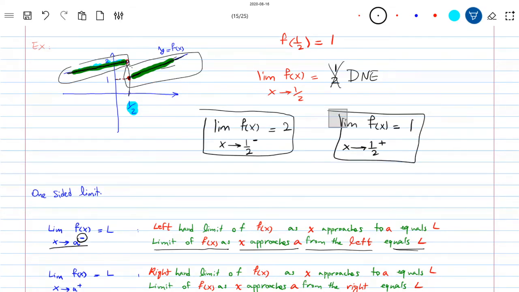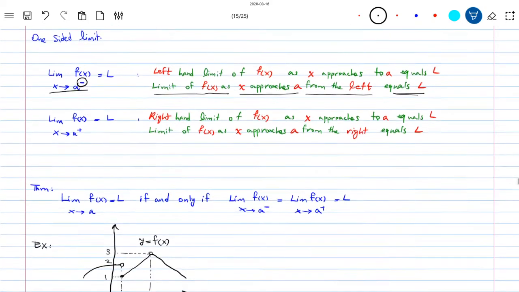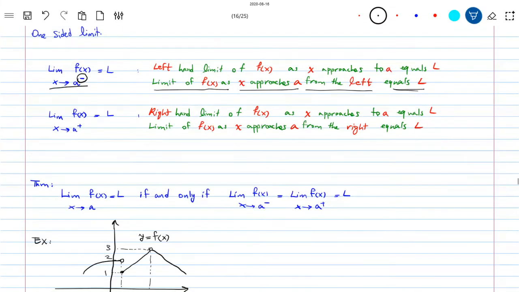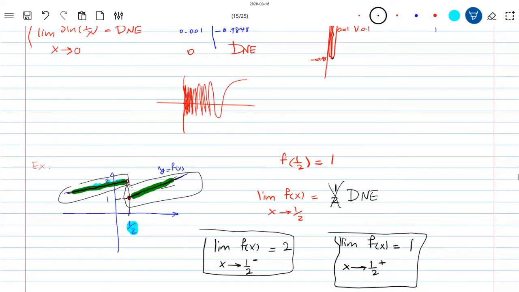And it is clear that they do not equal each other. This one is 1, the other one is 2. If that happens, then you say the function does not have a limit. That's one of the next things that I wanted to mention: if the limit on the left-hand side and the right-hand side are equal, then that's going to be exactly the limit of the function. If the limit on the right-hand side is not the same as the limit on the left-hand side, then you say the function does not have a limit at that specific point. This is what we talked about. At 1/2, there was no limit.